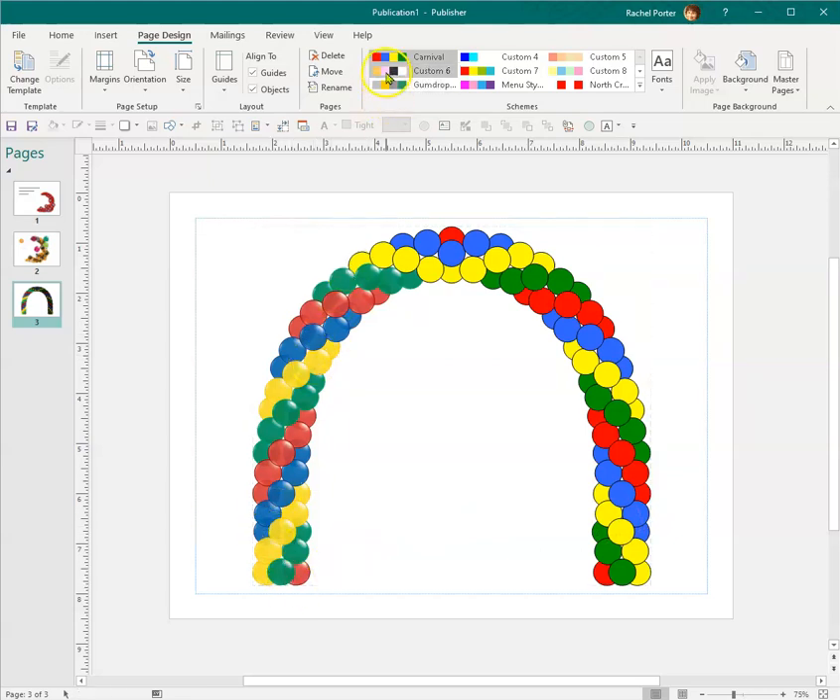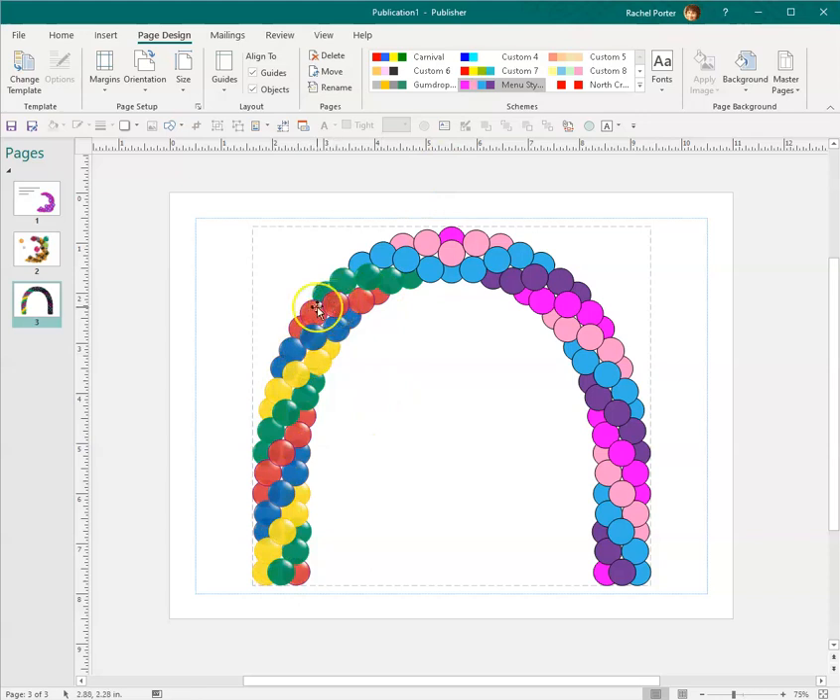There you go — that's replacing them with actual balloon images. The jewel tones with transparency look completely different from the flat-filled side. Even though this arch was color-schemed, if I try to change the color scheme now it won't work because all the balloons are now picture fills — so you lose the color scheme feature. That's the downside, but it looks great. This will be up on Etsy in a new category for latex balloons. If you have any questions, please message me — thank you!